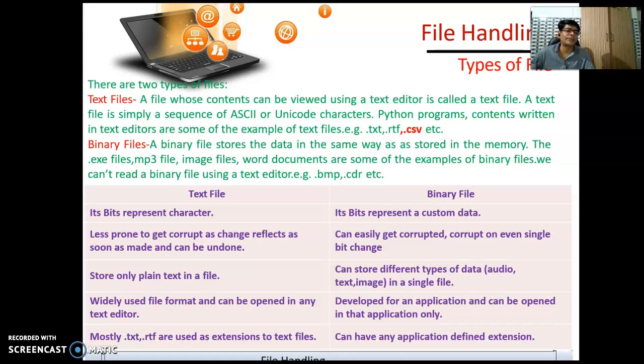So that is the example of text file and binary file.